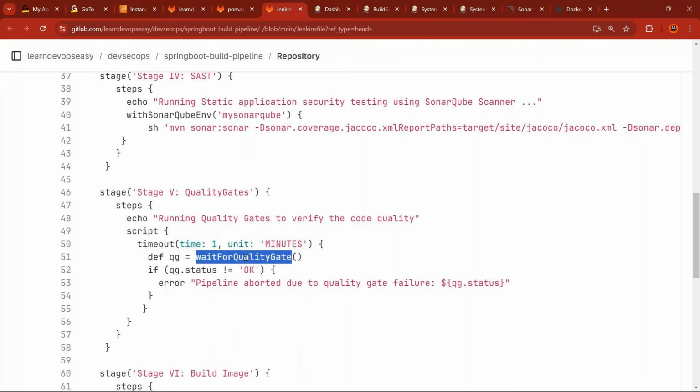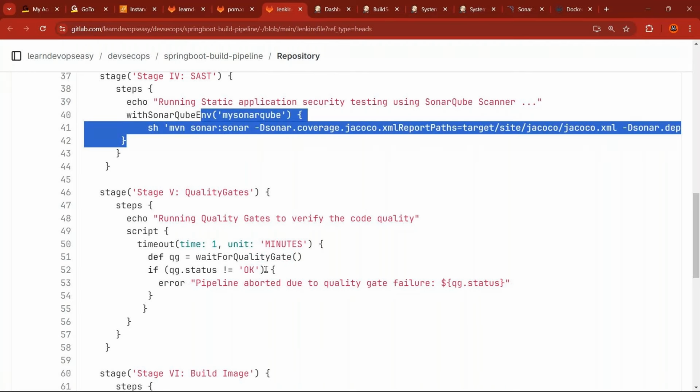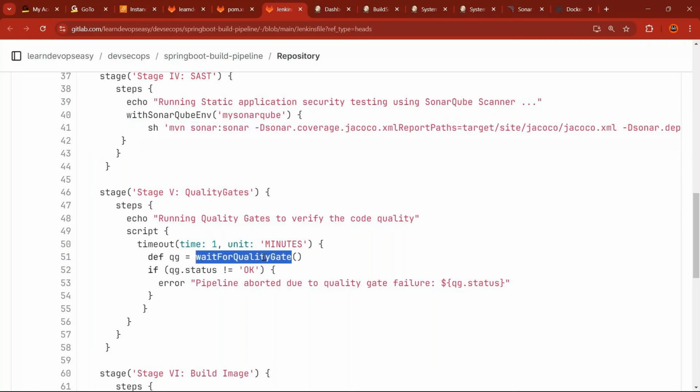How does it know? Okay. So it goes and collects the same information. That way your quality gates plugin will get invoked in the same SonarQube dashboard, and it will try to check with our default standard what we have given. And all it will do is give the result. So if everything is fine, then you will get a status called okay.